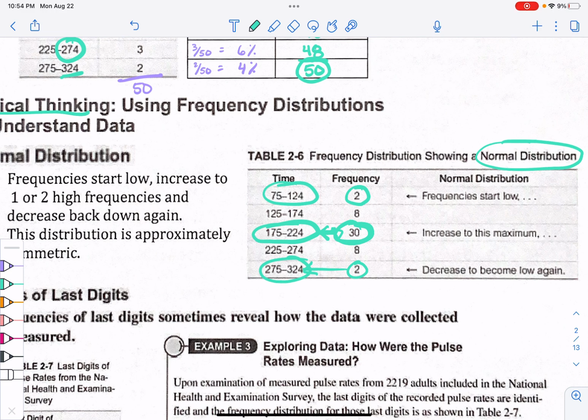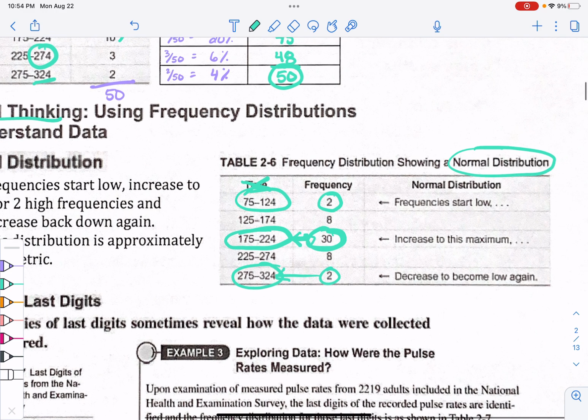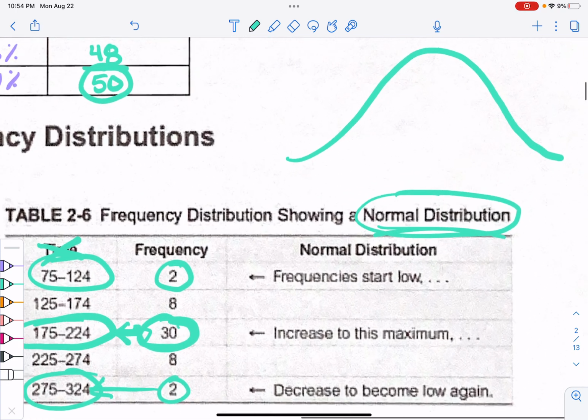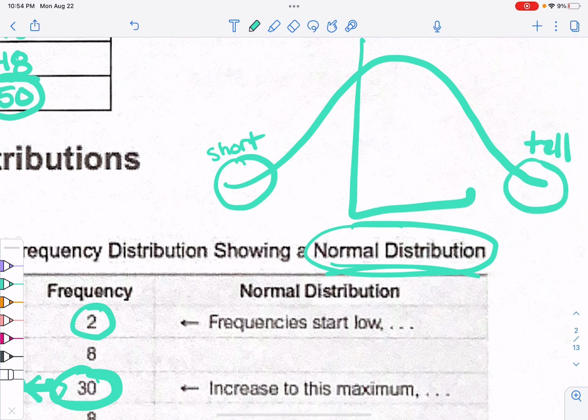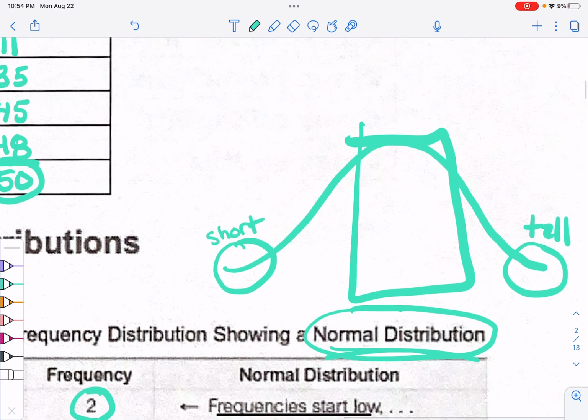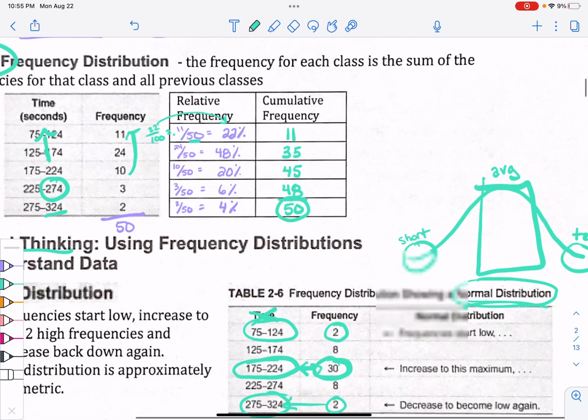Again, we're talking about time here, but if we were talking about height, that kind of makes a little bit more sense, okay? And what a normal distribution looks like is a bell curve, okay? And I have posters of this hanging up in my room. We've talked about this before in algebra, but you have a few people down over here on this tail that are the really short people. You have a few people over here that are the really tall people, and then you have the majority of your people here in the middle. That's why this is such a high hump, because we have the majority of the people about average height, right in the middle, okay? So not very many at the ends, and the average has the most number of people in that category, okay?